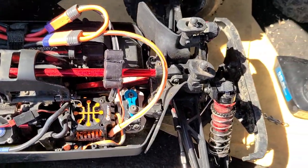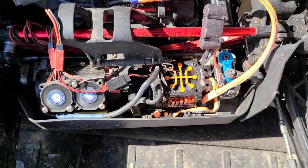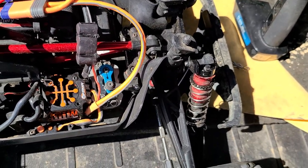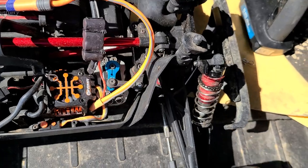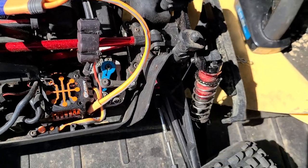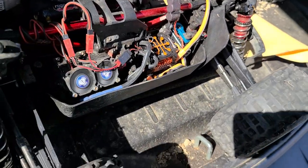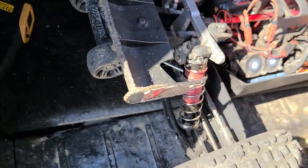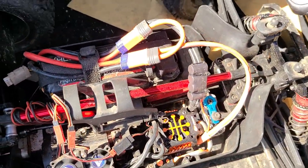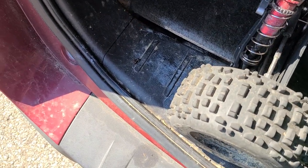But the last time I broke a servo horn or killed a servo, so this servo is pretty fast though too. I think it's a 32 kilogram servo, but it's pretty fast. I've got the speed. So, yep. But did good though, did good. Had a couple of crashes and whatnot, but tires holding up and everything.